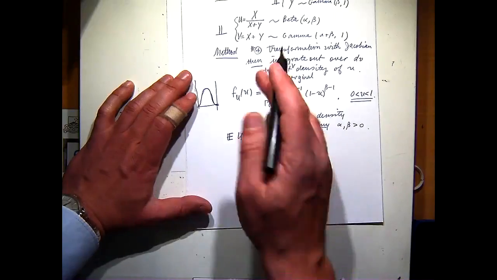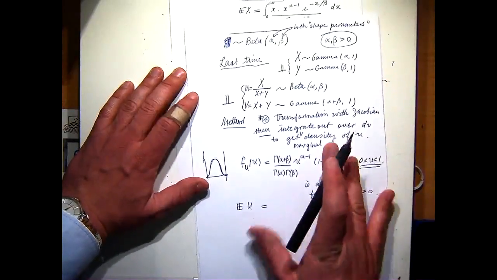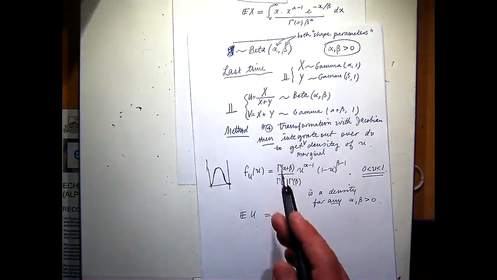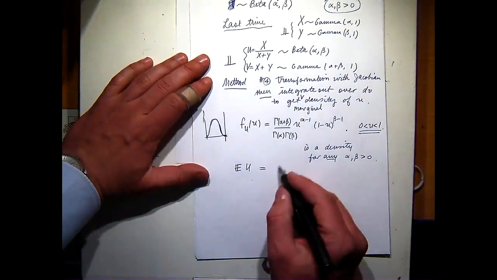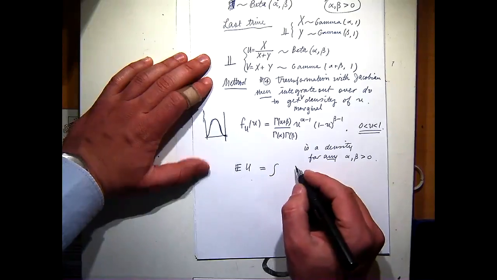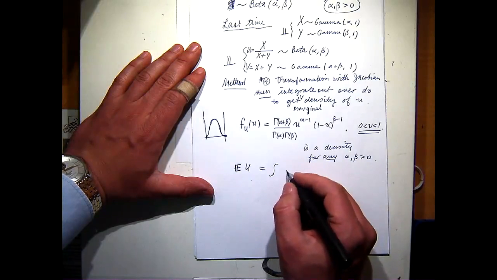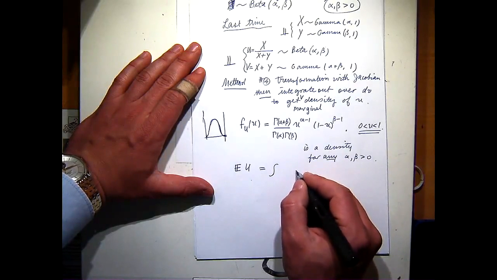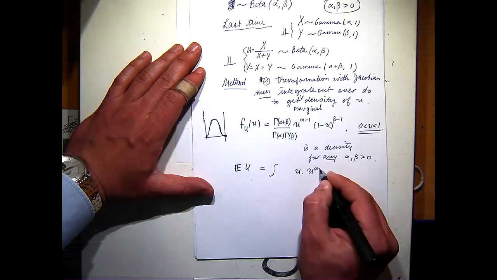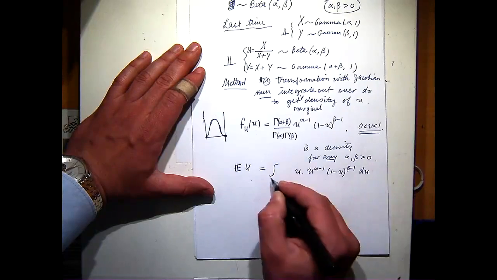It shouldn't be too surprising that it's how far along you are, so you might expect that if the expectation of X is alpha and expectation of Y is beta, then you'd expect U to be about alpha over alpha plus beta. That turns out to be true, but to prove it, you need to do the integral. So the integral of u to the power 1 times u to the power alpha minus 1, 1 minus u to the power beta minus 1 du, from 0 to 1.